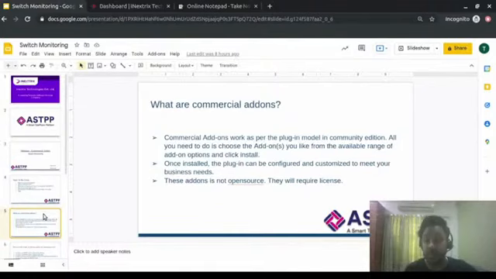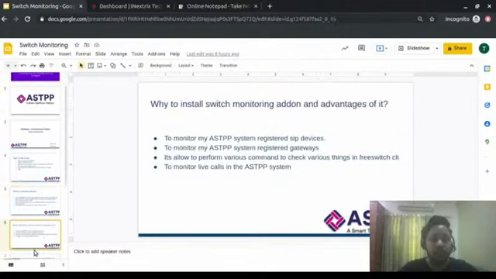Now we will see the next slide: why install the switch monitoring add-on and its advantages. There are various advantages to installing the switch monitoring add-on. This session is about the commercial add-on, the switch monitoring add-on.